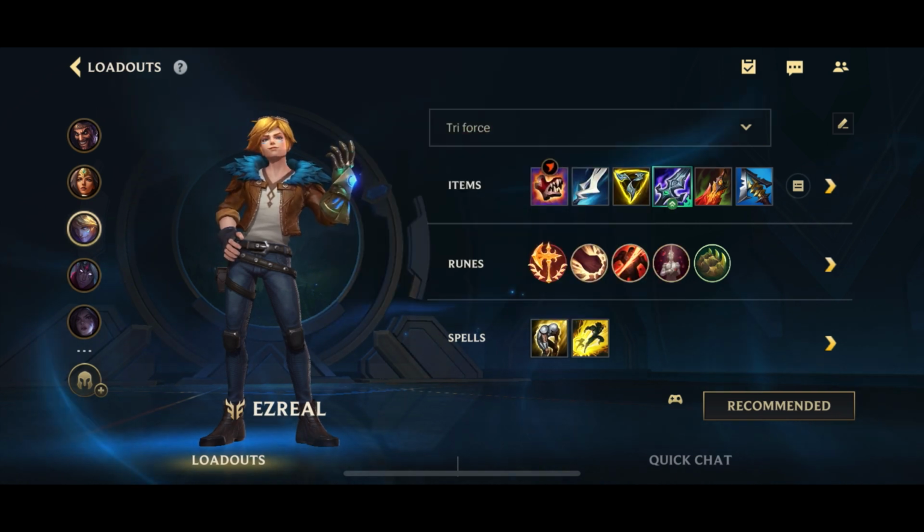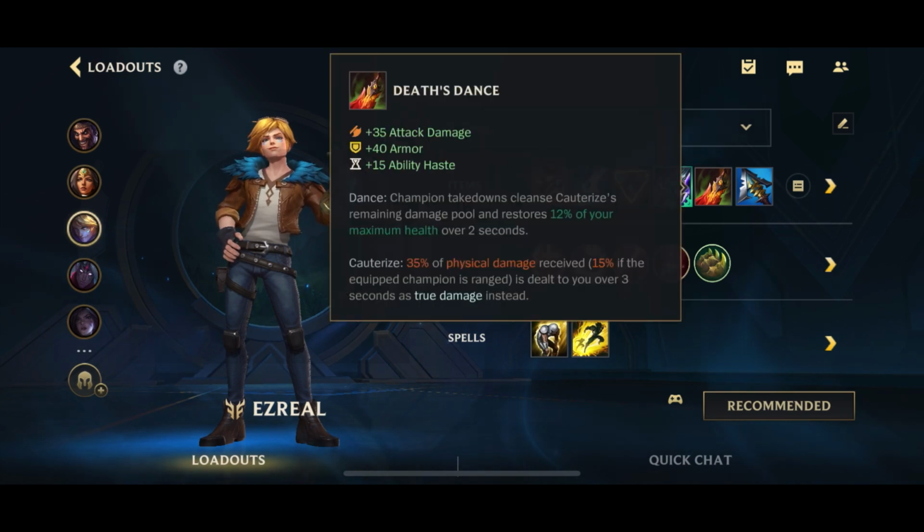Now, I'm not gonna lie, I really think it doesn't make sense to go Death's Dance on Ezreal. Firstly, let's just talk about Death's Dance first. So what does it do? It gives you a little bit of AD, which is alright, armor, which, okay, I guess is nice, and ability haste, which is great for Ezreal. When you kill a champion, or when you get a takedown, you get 12% of your max health, which is great, of course, if you can get takedowns.